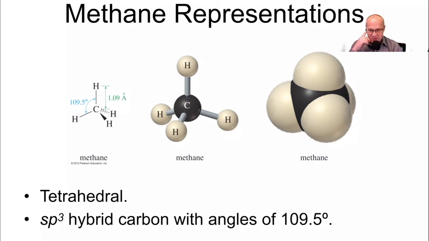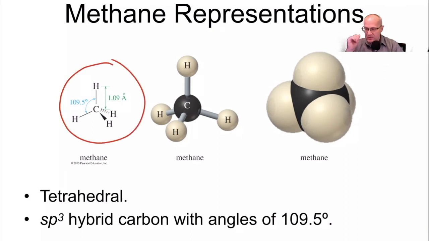Methane representations. Here we have three different ways that we represent organic molecules. This is something you're already familiar with because we've talked a little about it in class. It is the wedge and dash version of the tetrahedral. As we discussed in class, these three atoms are coplanar. This wedge means the hydrogen is coming out towards you, and the dashed line means the hydrogen is going away from you. Now this is what they call a ball and stick model.